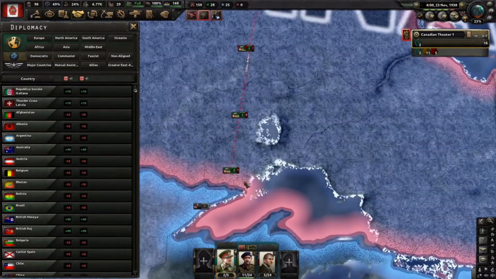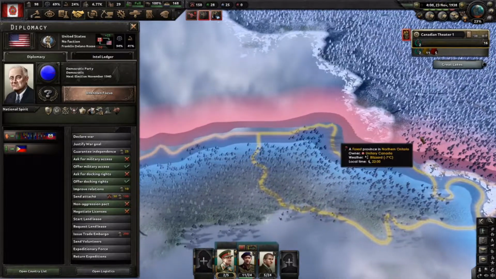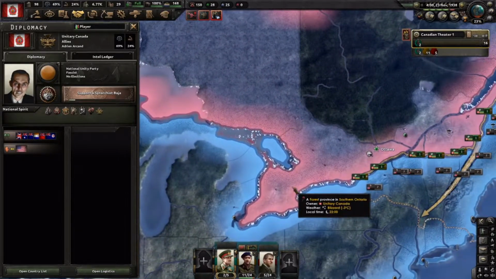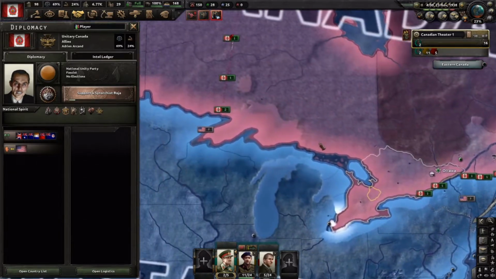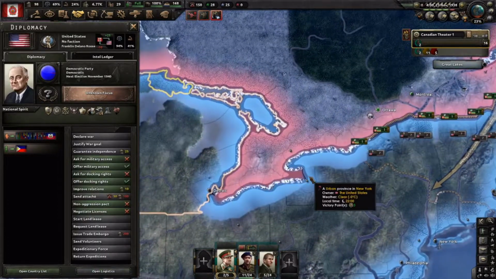I assigned all the cavalry to hold, so that'll be good. We got the Great Lakes here, pretty much covering us. I think they can get through here. We'll have to put some guys there too. Then we'll be attacking from down here. Might just attack from here, if that's actually somewhere we can go through. But yeah, that'll be good.